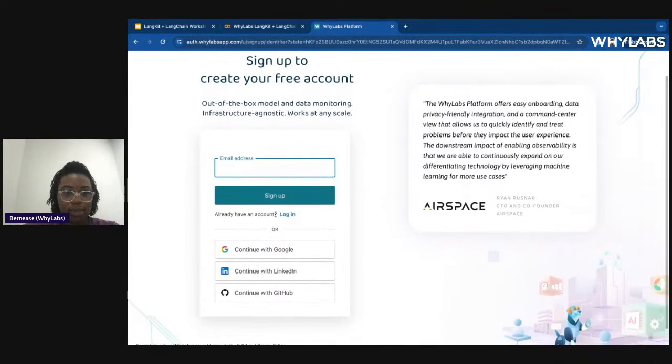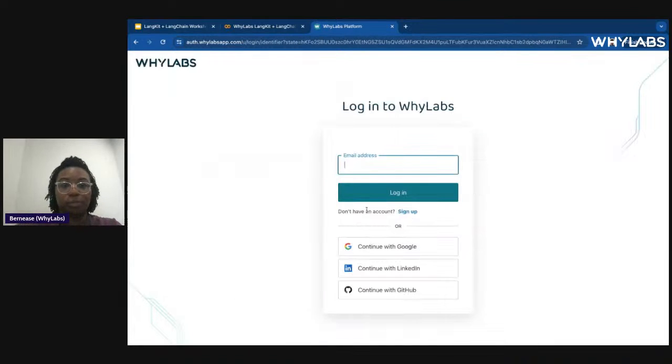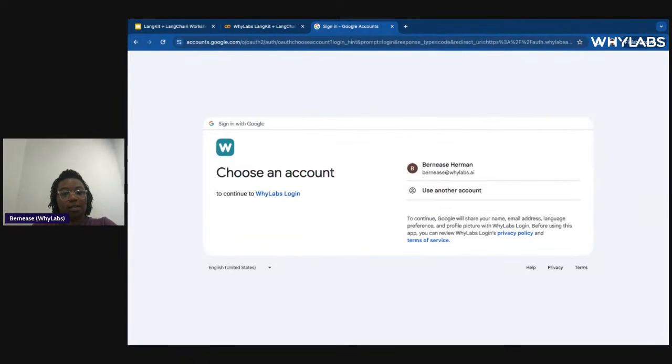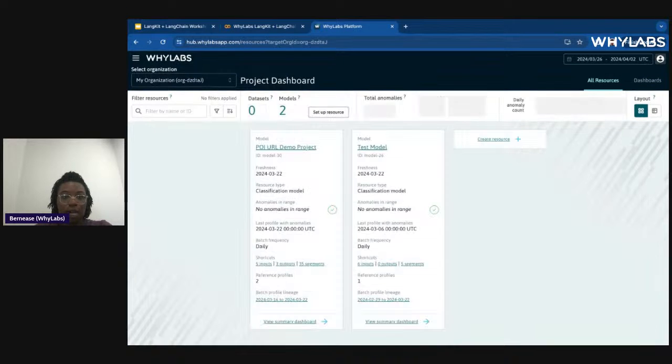I'm already signed up, so I'm going to log in here. Sign up is very fast, typical of internet things. You enter your email address, then you'll get an email to authenticate that, and then you'll be able to log into your account.